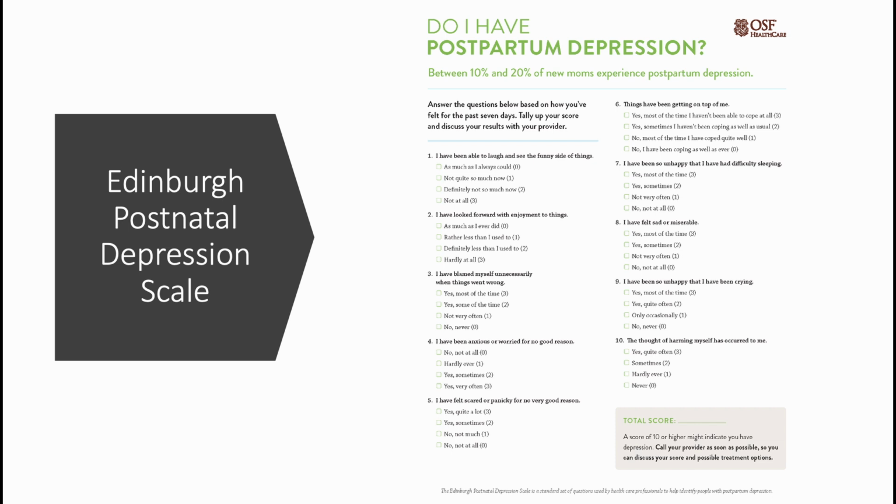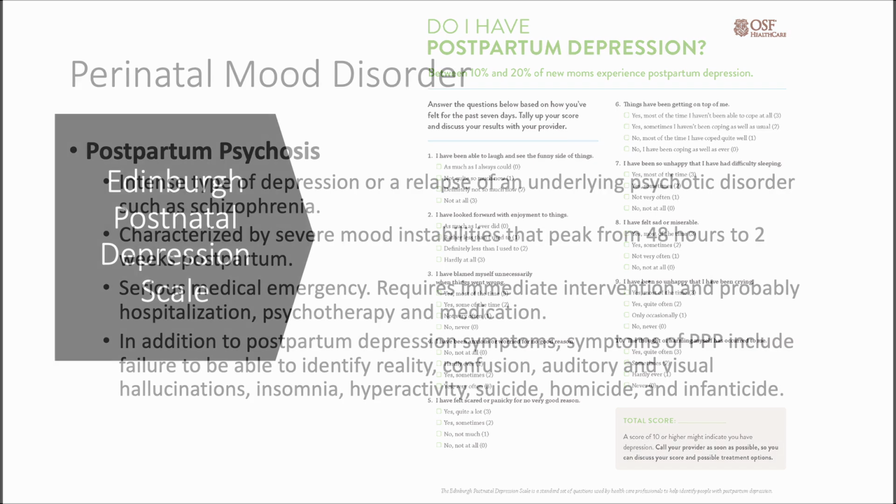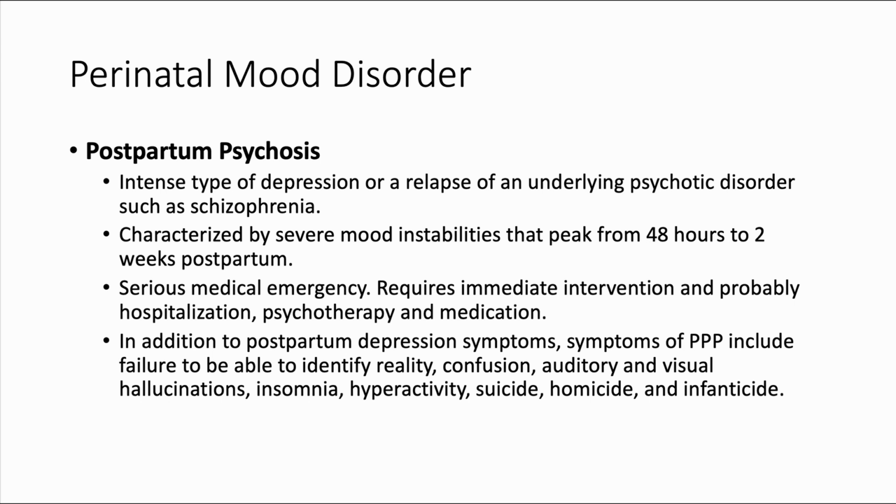Postpartum psychosis is a different thing, right? Postpartum depression is also scary, but this is a psychotic episode that is very scary. It's an intense type of depression or a relapse of an underlying psychotic disorder. So if they had something like schizophrenia before, this would also be in there, but it could just be a spin-off from that postpartum depression. It's an emergency. Severe mood instabilities that peak 48 hours to 2 weeks postpartum. So we're going to see this earlier.